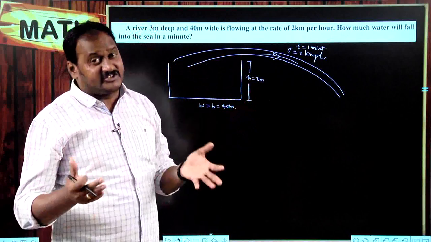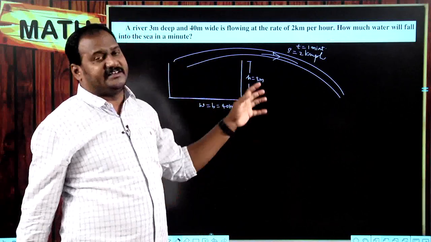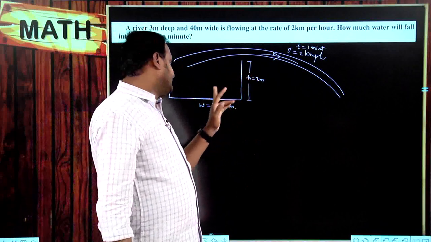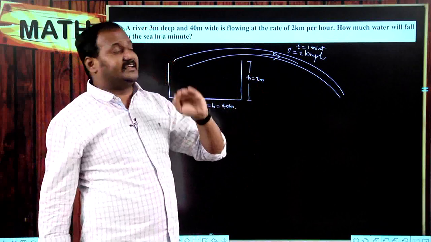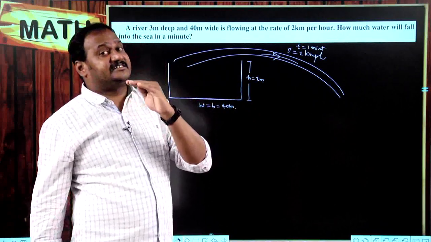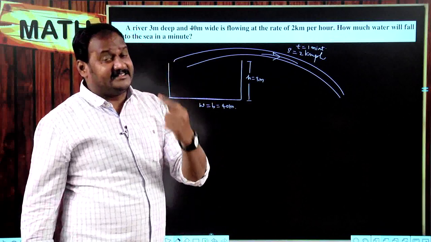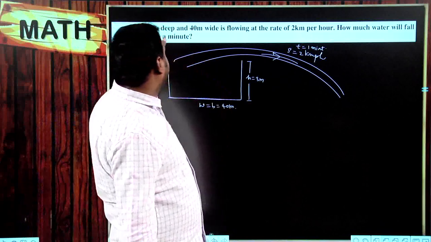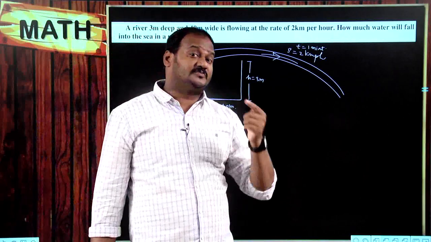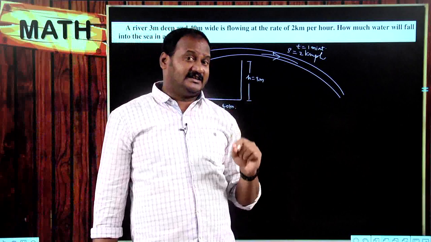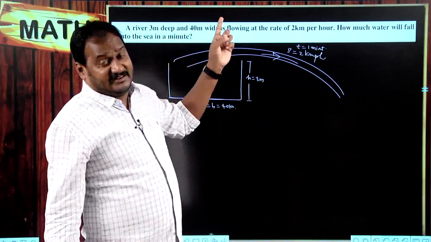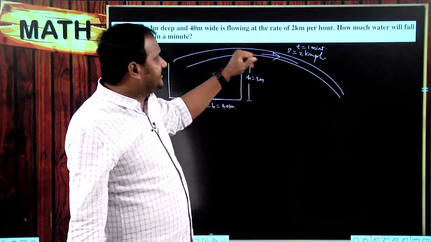You understand the shape. So, here the shape of the river as per the given information is a cuboid. And here we know what is the height and what is the breadth. Then what is the length of this river? The length of the river can be considered as the distance travelled by the water in the particular period of time, that is 1 minute. So, how do you find the distance travelled by the water when you know the speed of that water flow as well as the time is given? Then only we can find the distance travelled by the water. Of course, both the informations are given in the problem.